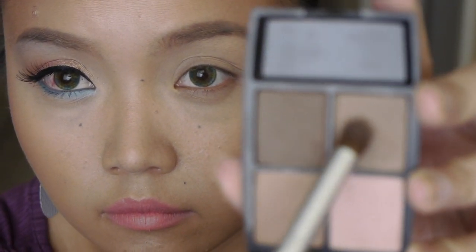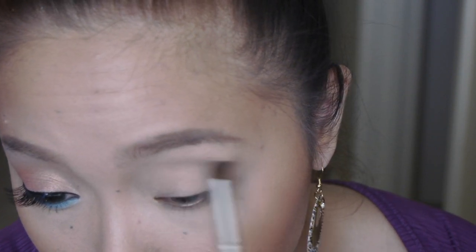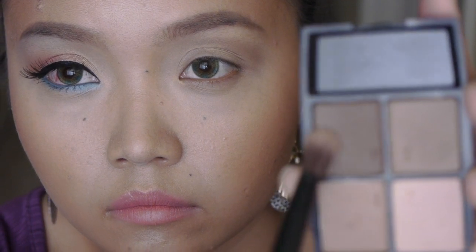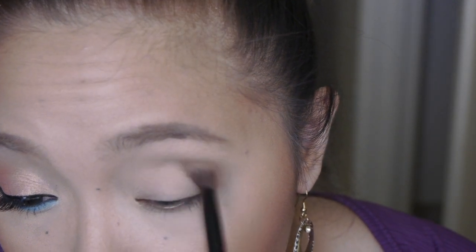And I'm just using the lightest brown from the Wood Rose L'Oreal palette and applying it a little bit higher than my natural crease, so that would create an illusion of a higher, more defined crease area. And after that, I am going to deepen this area with a darker brown using a smaller crease brush. So just remember, if you want a more defined application, using a smaller, more stiff brush would give you a more precise application.